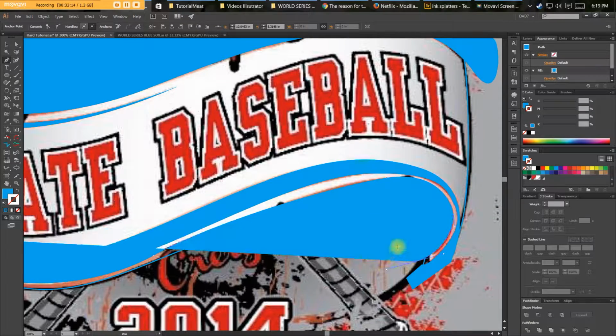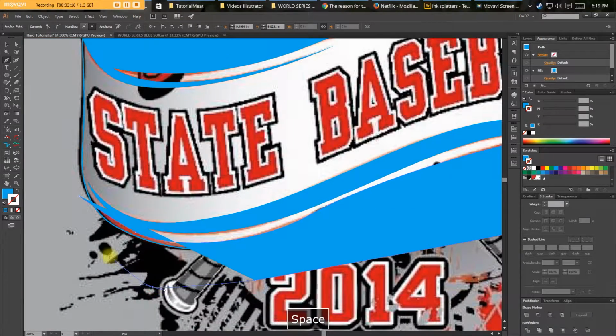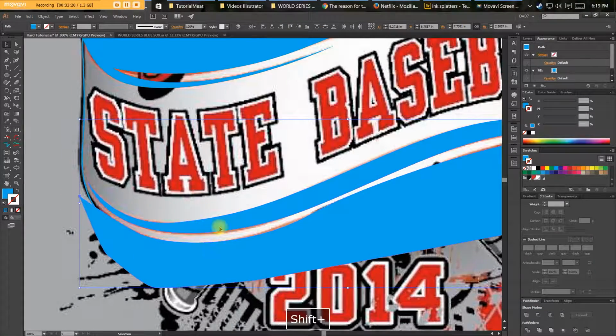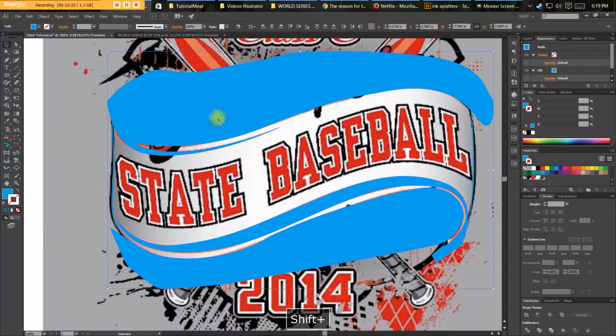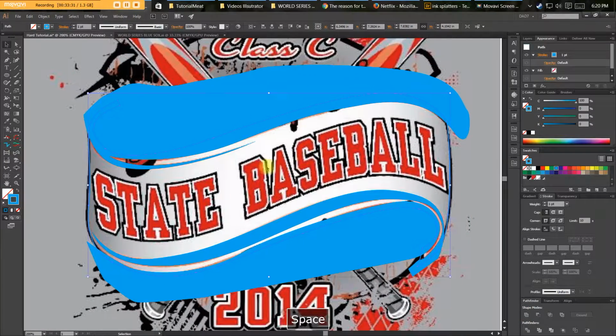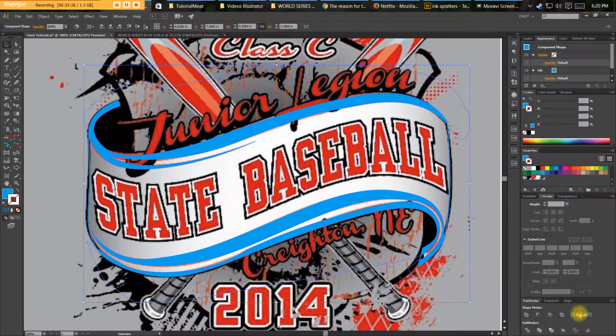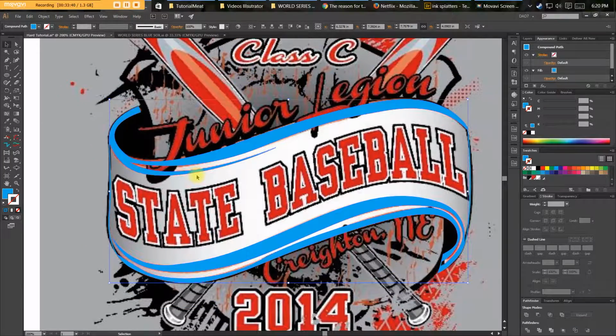And you'll get faster using the pen tool the more you use it. A lot of people are really frustrated the first time they use the pen tool, and I was too. I've been using this since version 88, I think, so it's been a while. So I'm going to select these three objects. I'm going to group them, or you can add them together either way. I'm going to press Command G to group it. Take this guy, I need him to intersect this, so I'm going to copy, paste in front, select this guy, and then hold the Alt key down and click to intersect, and then expand.